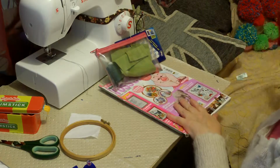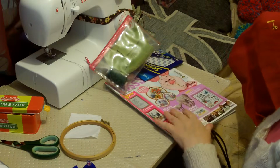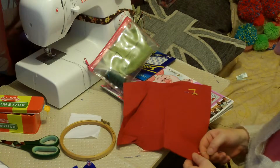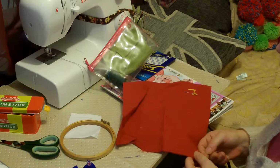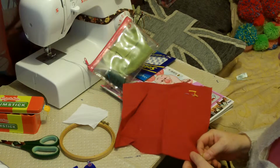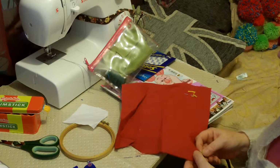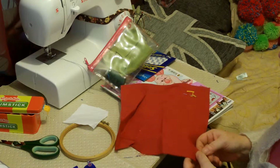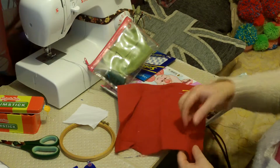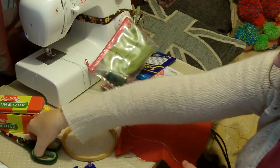Now I've bought a magazine, although you can get loads and loads of free patterns off the internet, and in this magazine there was probably about 20 things I could use. So I know this size square. First of all, what I'm doing is they always say blue, I don't know why. I'm not going to be using blue thread, so I'm quite happy to do this. And all I'm doing is loosely tacking a line there. Won't worry about the knot.